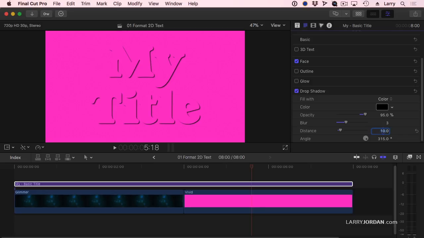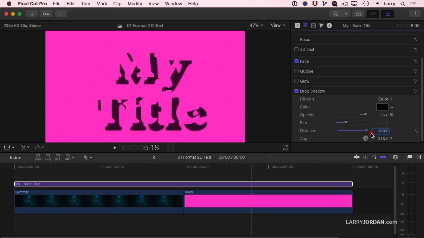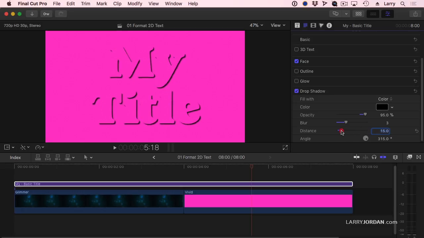Now, an interesting difference, and you'll see this when I get to 3D text in just a second, 2D drop shadows need to be sharp and close, not a lot of blur, not a lot of distance. The more you move these away, notice how when the drop shadow is pushed way off, look how hard it is to read the text. Because now the drop shadow is an entity, a shape of its own, and I can't figure out what the letters are. But the more you keep the drop shadow close to the text, the more it improves readability. With 3D, it's just the opposite. You want 3D drop shadows to be softer and more distant to establish the fact that 3D title is actually a dimensional object some distance from the background. But with 2D, 95%, you want it dark. Blur of 3, you want it sharp, and a distance of around 10.